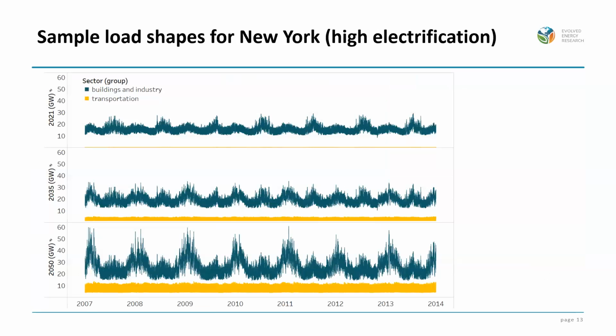So this is a sample load shape of what this looks like for high electrification, showing three economic years here. There's 2021, and then moving down 2035, and then 2050. This is for New York, which Arthur is going to talk more about. And then across the x-axis, we have different weather years. So this is basically asking the question, in the year 2050, if we had high electrification and the weather matched the weather that we had in 2011, what might the load look like in the state of New York?